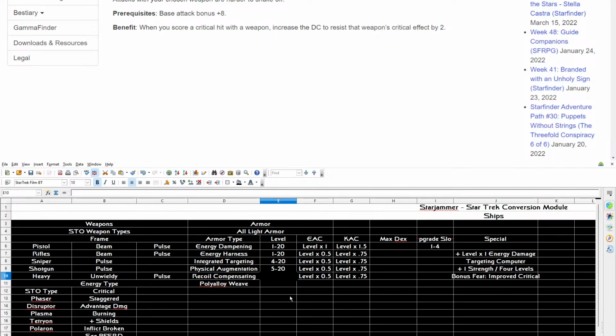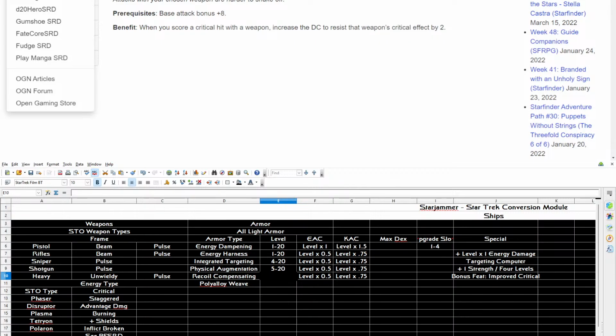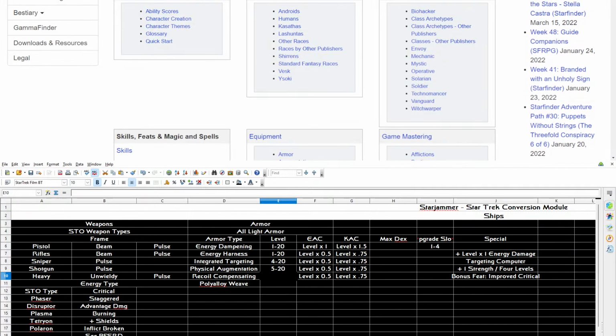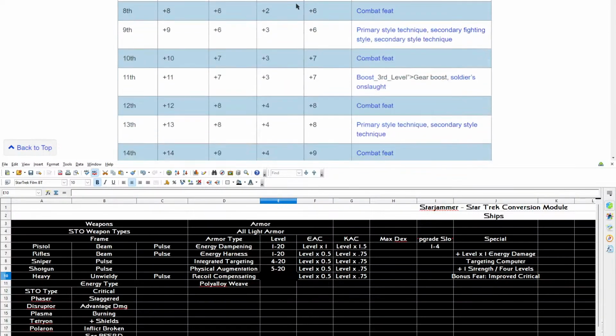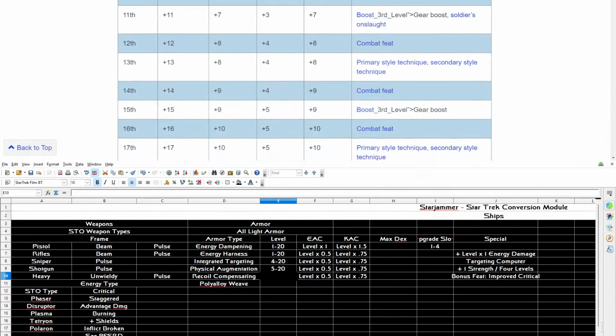However, it does mean that we need to kind of restrict the level on this. So let's take a quick look at a couple of classes. Specifically, the soldier. When does he get a +8? He gets a +8 at the 8th level.